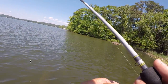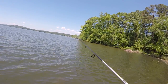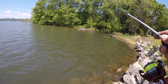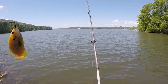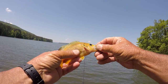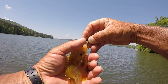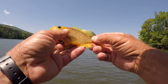Okay, I found me another laying down log right here on the end of this riprap. Let's see if there'll be a warmouth right here on it. Hey, I want y'all to look at this. Now that's unusual. You know what this is? This is a green sunfish. But it's an albino green sunfish.